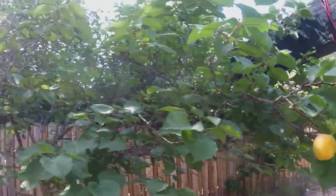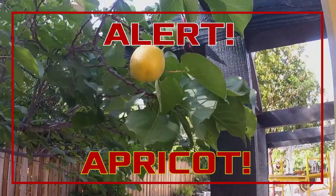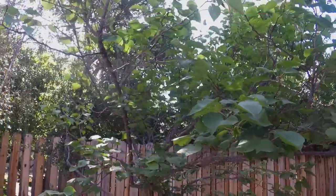Alert! Alert! We have an apricot. Please leave the area immediately. Alert! Do not knock down apricot. Alert! Apricot, alert!